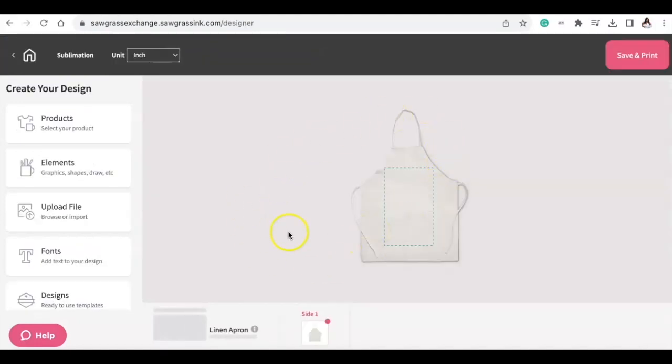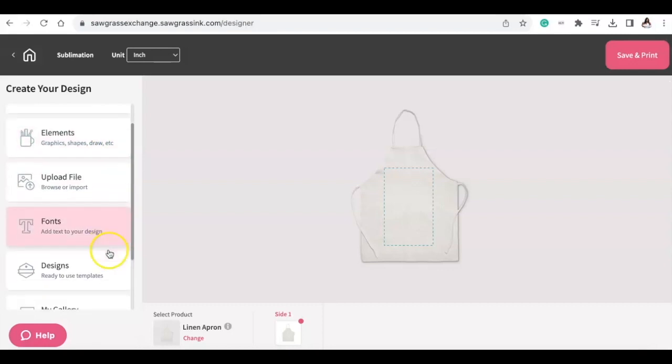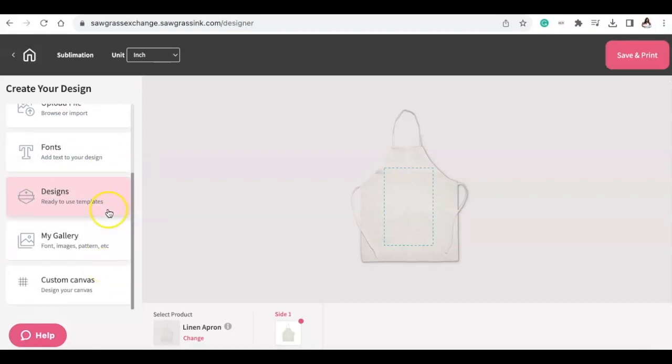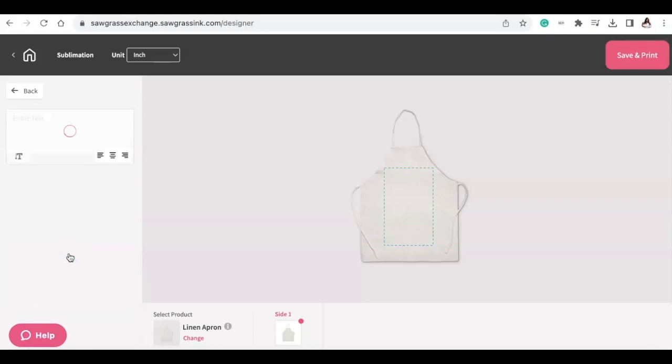How cute is that? This is an apron, and it looks like the apron we're going to be using. How dope is that, they've uploaded an image so that we can know exactly where to put our design. Now this is not the exact apron, it just looks like it. So I did measure my image. You always want to measure your substrates, but this is so dope. It has products, elements, fonts. You can upload designs, my gallery, custom canvas, etc.